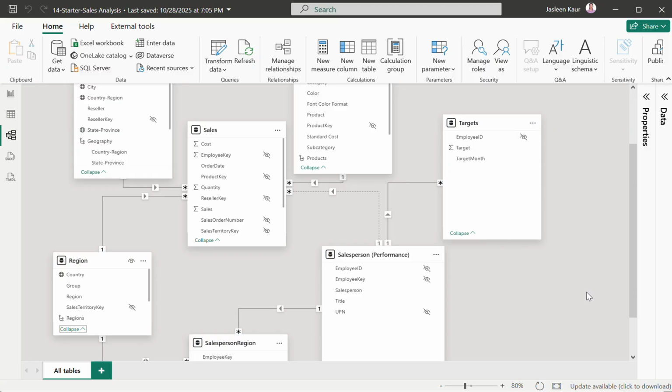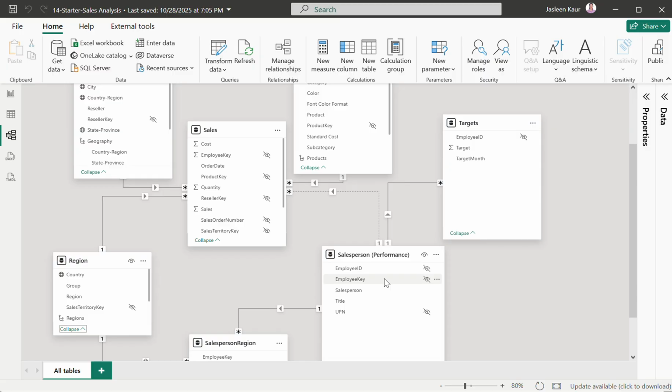The second table is going to help us analyze the total sales done by the salesperson in a particular region. That's why we are going to create a new table with the name Salesperson, and we are going to create it from the already available Salesperson Performance table.